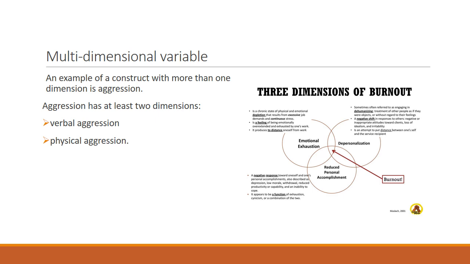See another one, the 3 dimensions of burnout. Say for example you are burnt out with work. You have a lot of work to do and you are burnt out. You are done with the work, you cannot do work anymore. It means you are emotionally exhausted, depersonalized, and have reduced personal accomplishment. You have no interest in personal accomplishment at all. You don't consider success anymore. You are exhausted. So this is called burnout. Burnout has 3 dimensions, thanks to other researchers who have already let us know.